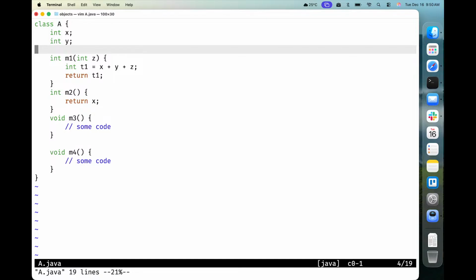So if let's say I have a B type this pointer, if you remember, if this was an A type object, an A type reference, it can point to an A type object as well as a B type object, right? A parent reference can point to a parent object or any of its descendants' objects. That's what we had seen yesterday.